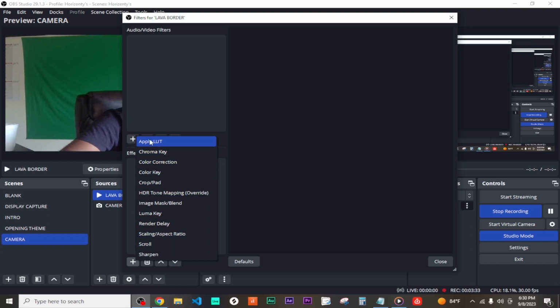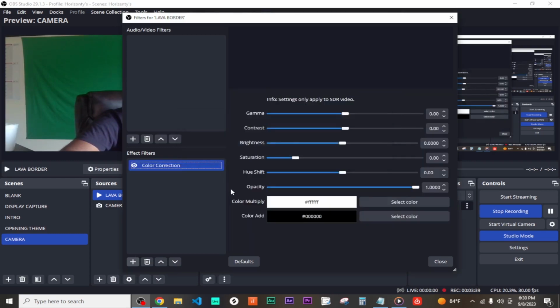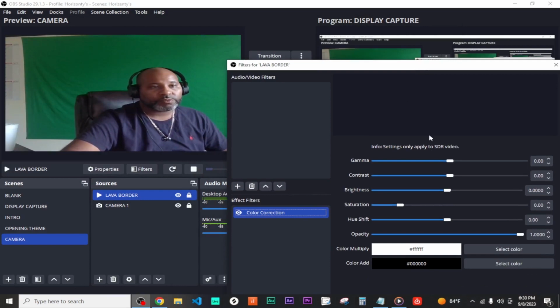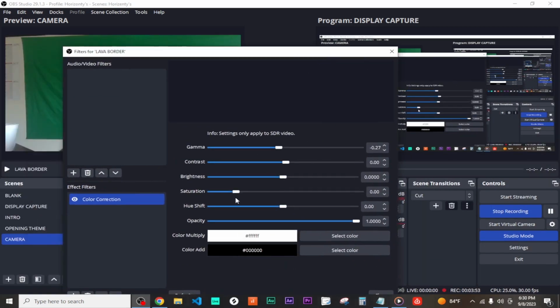However, this LUT is pretty cool too, and I usually use color correction to get what I want, and I don't need to do anything extra to it. But let's play with this real quick. I mess with that. Oh, that's the border. It's not working. I thought I was messing with the... But hue shift will change the color, right? I'll show you.